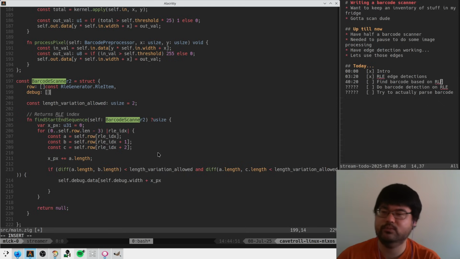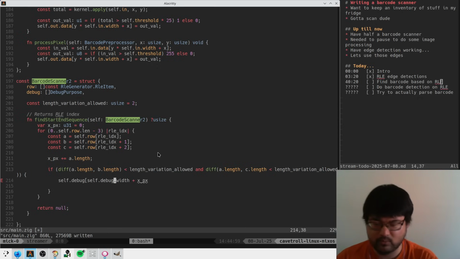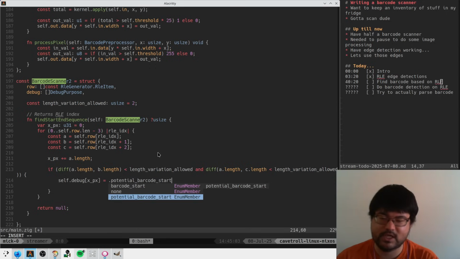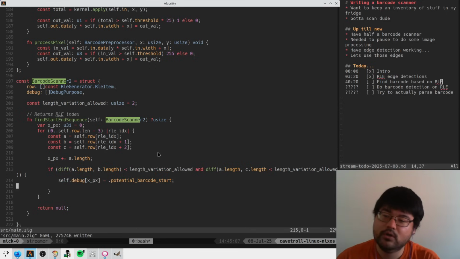And I guess this is actually more like one row of the image, because we're doing this on one row at a time independently, which is maybe wrong, but whatever. So this is like potential barcode start. Okay, that's promising. And then this returns RLE index. Okay, so let's start here.